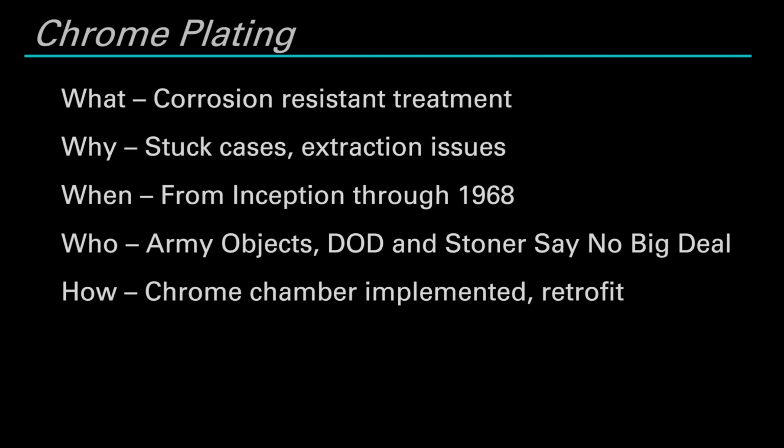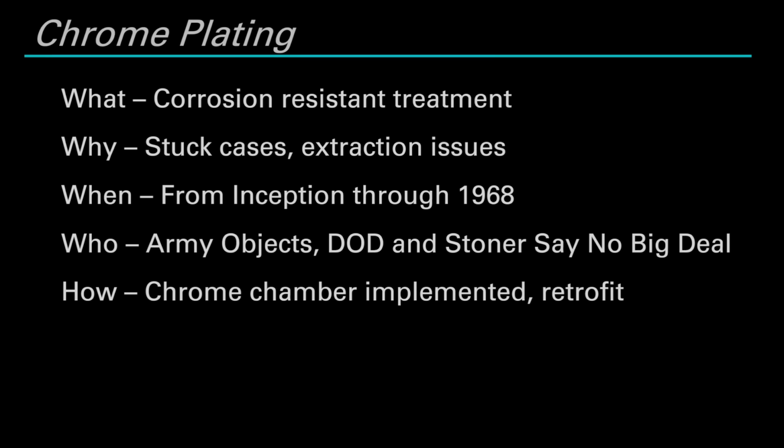Meanwhile, if we do apply a cynical lens, the most likely reason that Stoner would say that the rifle doesn't need a chrome-lined chamber is because he doesn't start getting royalty checks and payments for the rifles until the rifles are getting procured, and the rifles won't get procured for another 2 years if we're going to wait around for chrome-lined chambers. Ultimately, it won't be until 1968 that chrome chambers for the M16 end up being implemented.